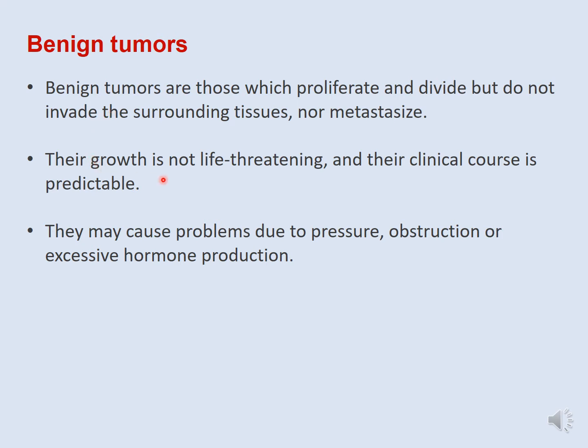The growth of benign tumors is non-life-threatening and their clinical course is usually predictable. Number three, they may cause problems due to pressure, obstruction, or excessive hormone production. So this is in general about benign tumors. The most important thing, which I believe you already know, is that benign tumors are banal and are not life-threatening. The reason being that they do not invade surrounding tissue and neither do they metastasize.